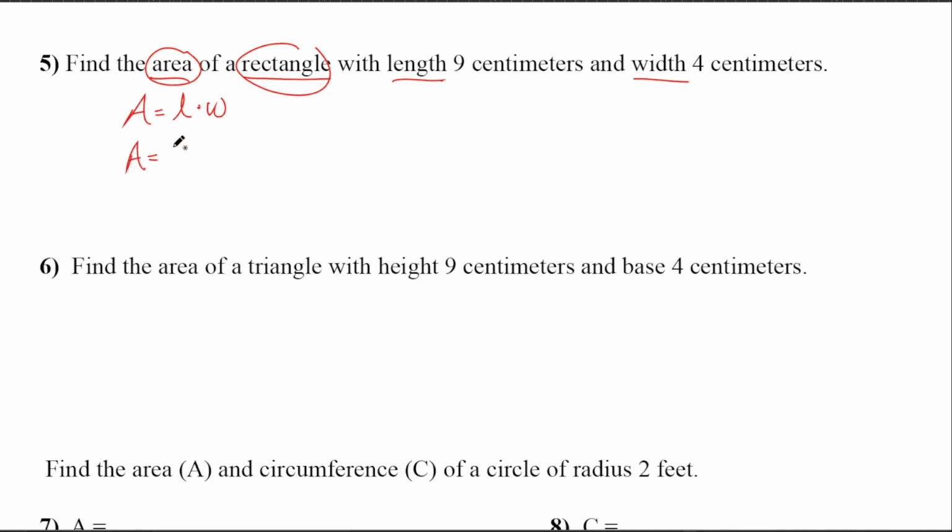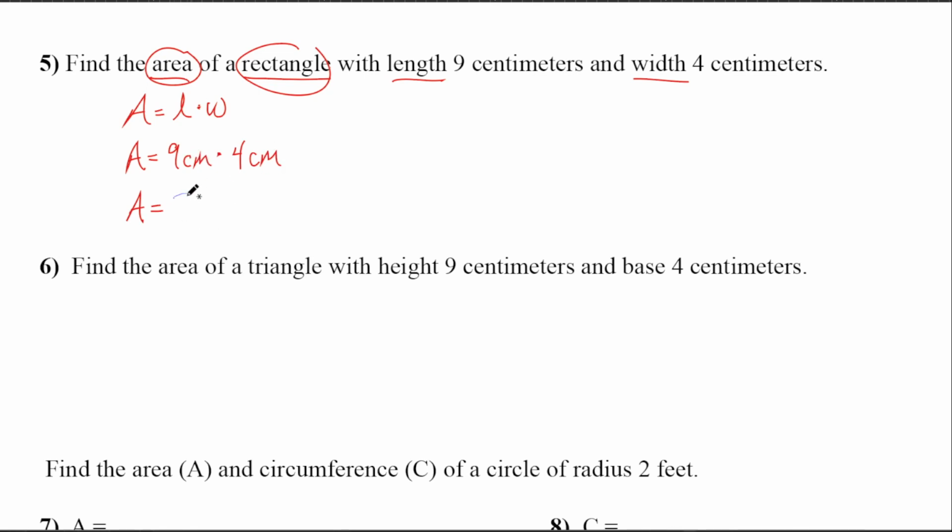The length is 9 centimeters, so I'm going to put 9 centimeters times the width, which is 4 centimeters. Now, it's very important. I've told you this before, and I told you this on the quiz. If you don't put the right units, then you're going to get it wrong. Even if you do the math right, you're going to get the problem wrong if you don't put the correct units. So it's very important that you do that.